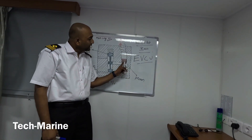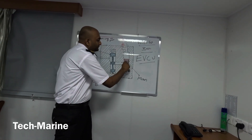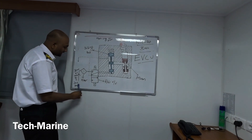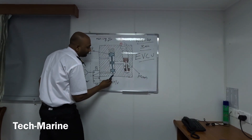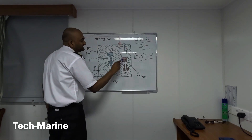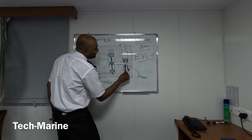The piston has a hole at the center, and that hole is connected to the bottom of the piston. So when the rail valve actuates the servo oil, the servo oil at 200 bar pressure will go to the sliding rod. This pushes the sliding rod up. The servo oil will then enter the piston, and from the hole it goes to the bottom of the piston, pushing the piston up.